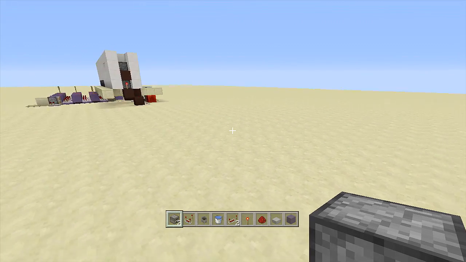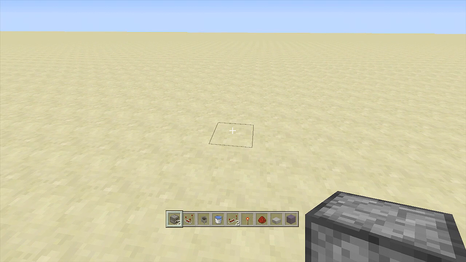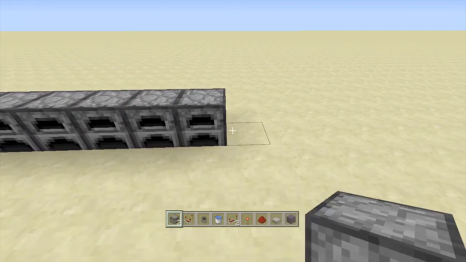All right, guys, so the first part of this build that we're gonna start off on is the furnaces. So go ahead and place in as many furnaces as you want. I highly recommend only going to 15, but I'm gonna go ahead and place in 8 furnaces. So 1, 2, 3, 4, 5, 6, 7, 8, just like that.